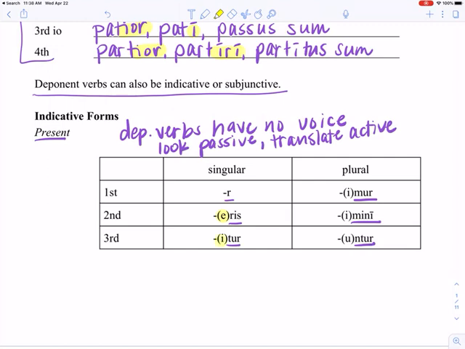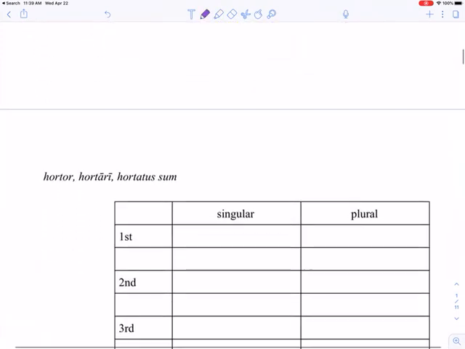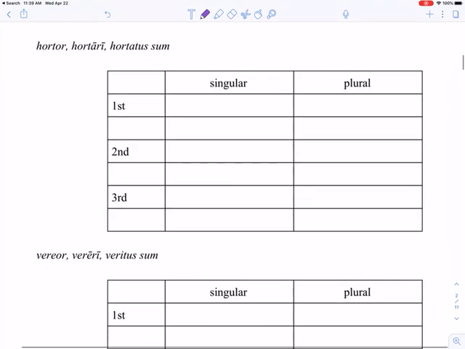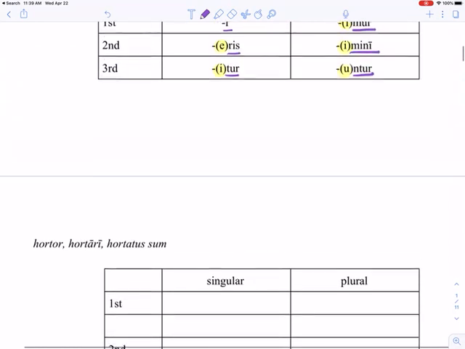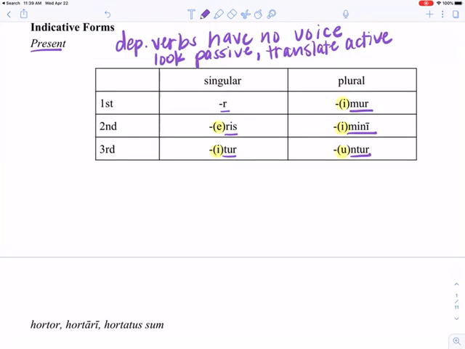Remember that these vowels that are in parentheses that I'm highlighting right now, we add those in various places, always with third IO and fourth conjugation verbs. Okay, so just be very careful with that as you follow along. So we're actually going to do one verb from each conjugation in the present. Because with us possibly adding the parts that are in the parentheses, I want to just give you guys a refresher about when that happens.